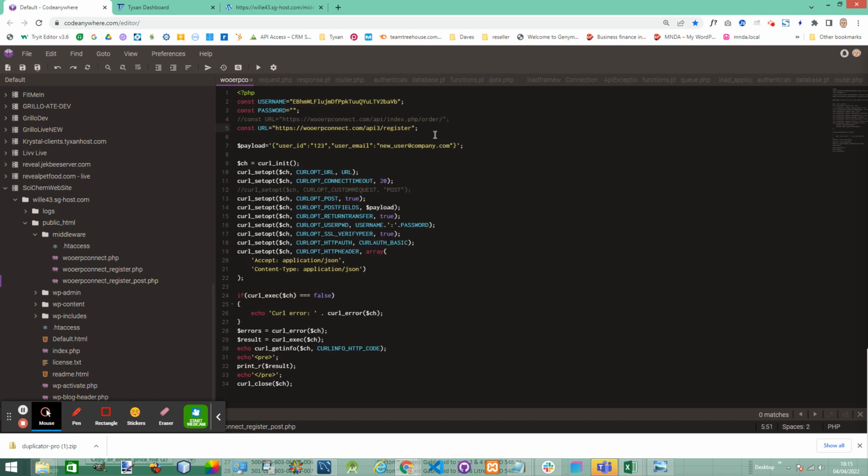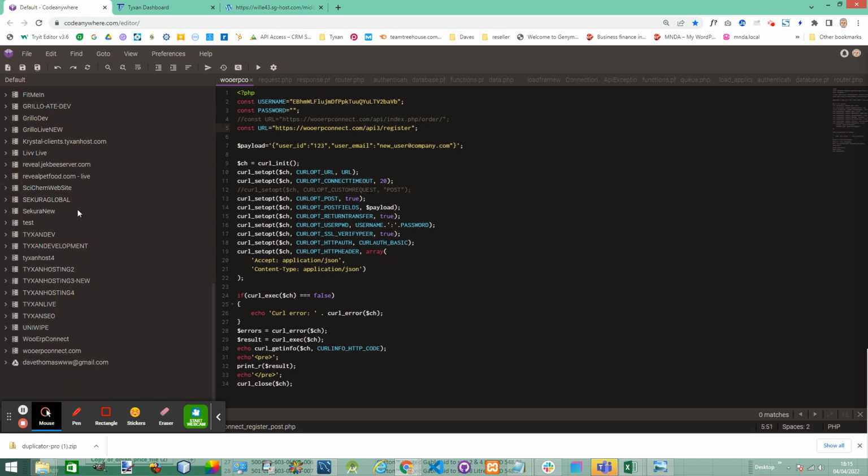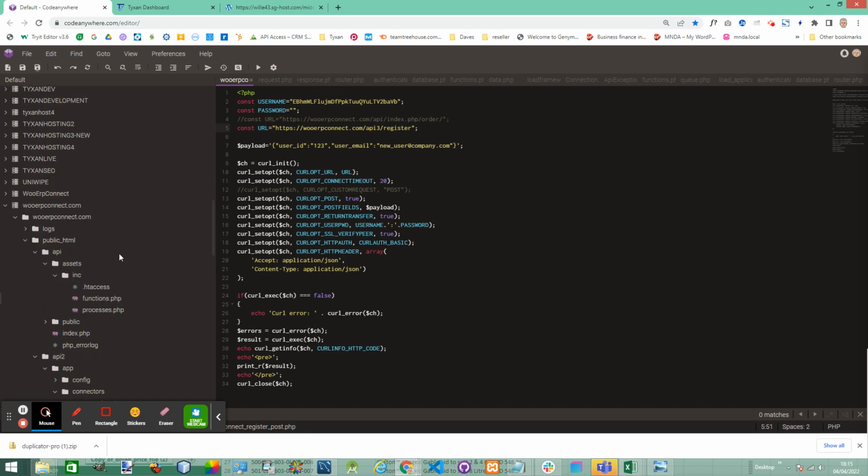The Connect register post basically calls the new API with a slash register, so there's no index in there now. Basically, it's just passing the same payload and stuff that you do.